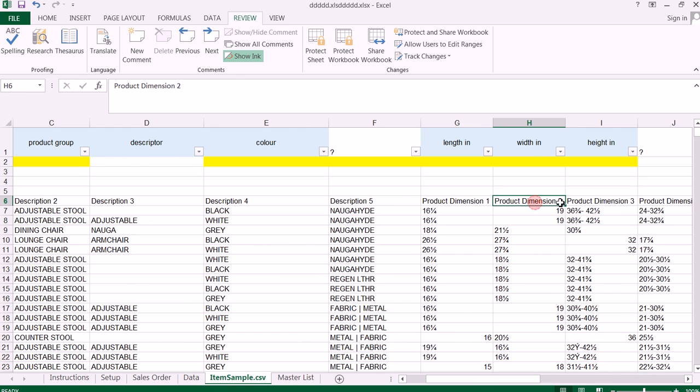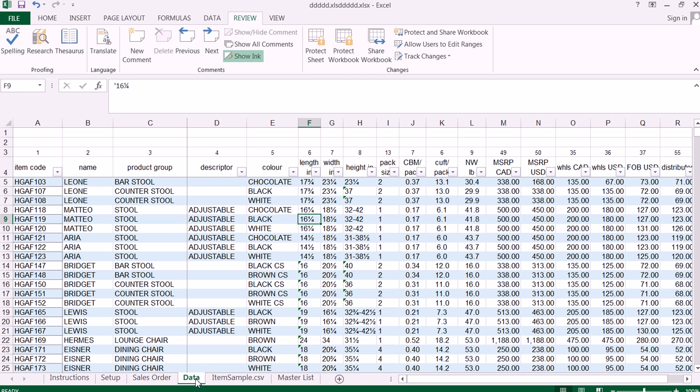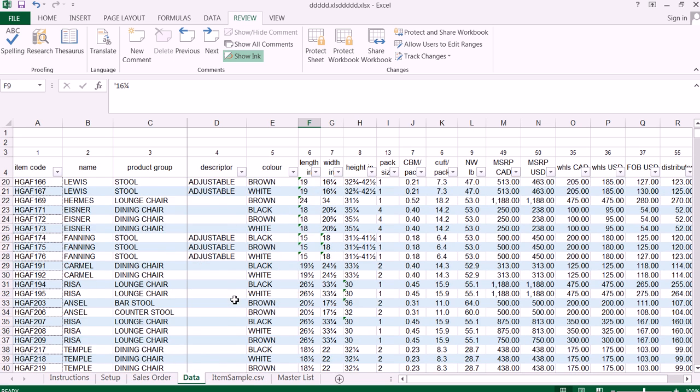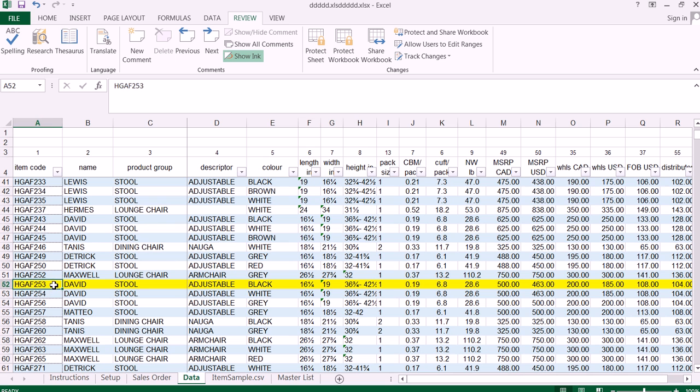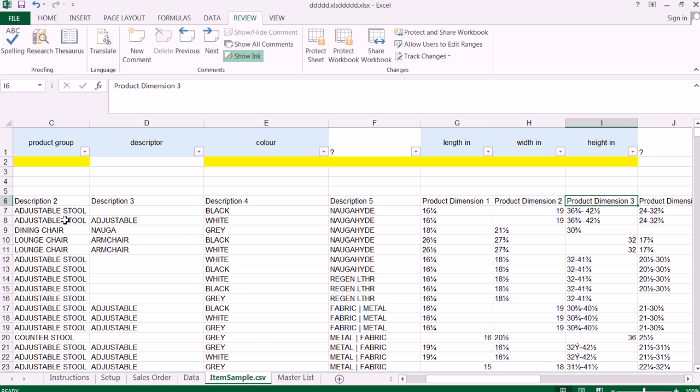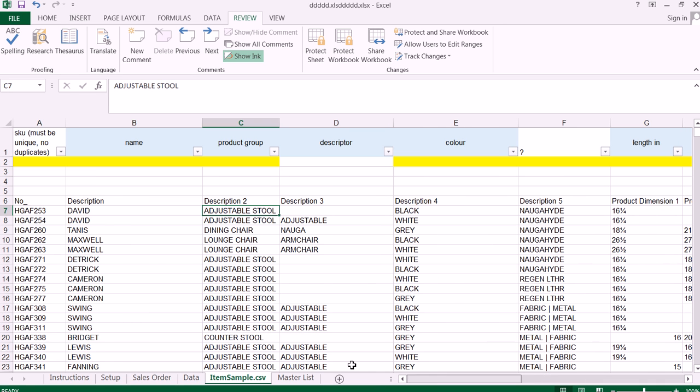So this is product dimensions. I found the same products on the datasheet and on the item sample CSV files. Some are the same. For example, this product, and here it is on item sample, so it exists on both.